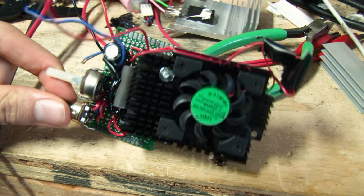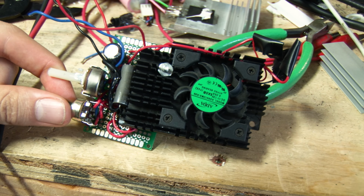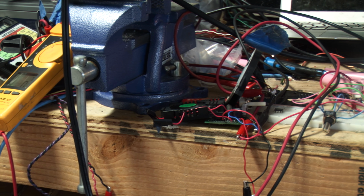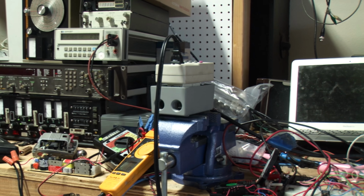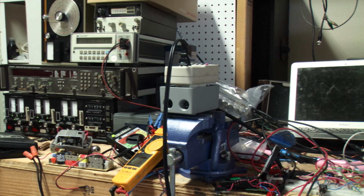So that was my simple little thing. Let's go look at a little test and see what kind of application I might use something like this in. Now that the board's done, I've set up a little test set to show you what I might do with a product like this in the future. So here's my little test bench, and I'll explain what everything does.